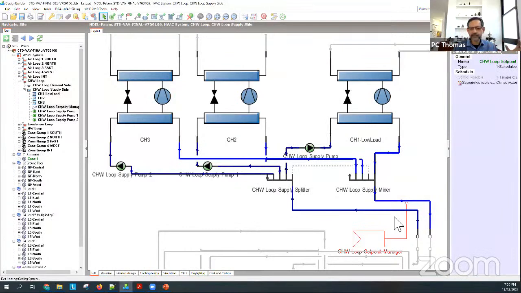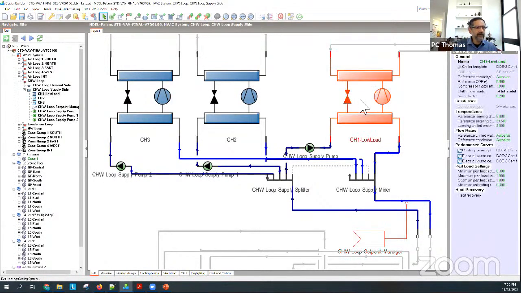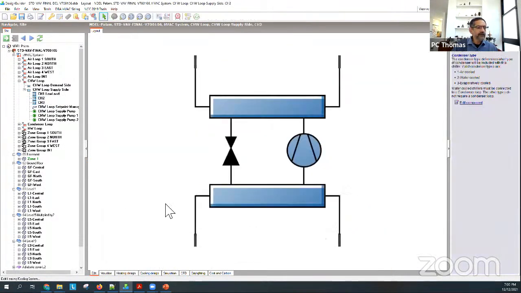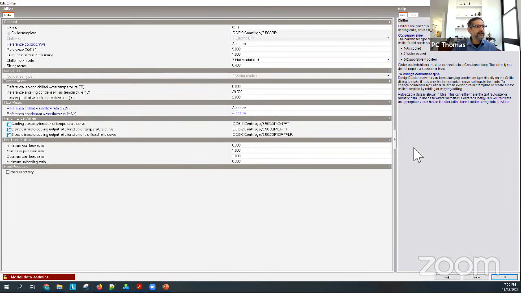Okay. And that controller basically sets the temperature at which the water is going to go out. So these 3 chillers and those pumps have to modulate to provide me with 6-degree chilled water. That's what I've set up. Okay. If I went and examined any of these things, I could either click directly on that, or I could go and click on over there. You can edit that. So if I want to look at what's inside here, you can see chiller number 2.